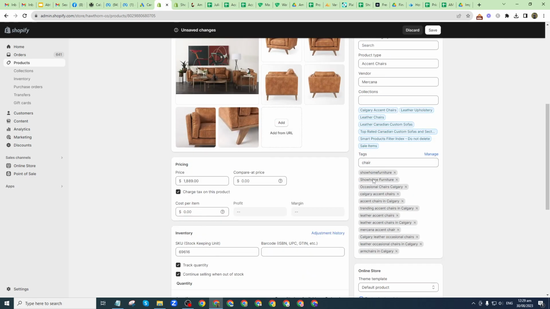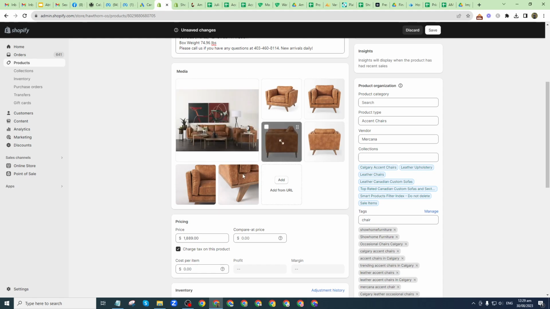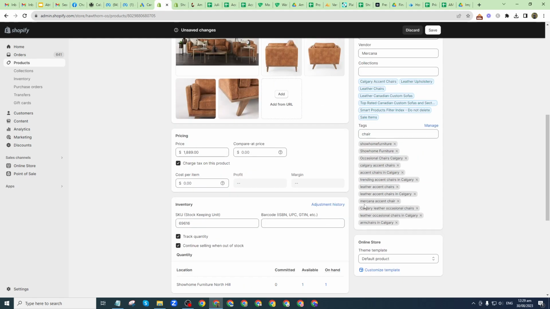Usually you'll add around 10 to 15 tags. 10 to 15 very important and relevant tags to be added to this product page. Okay, so the tags are correct now.